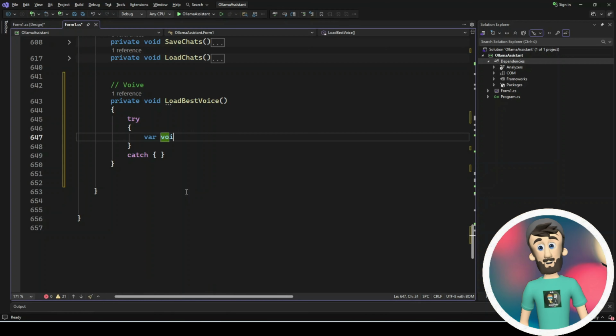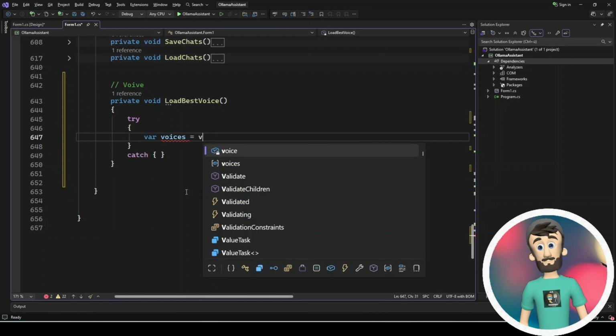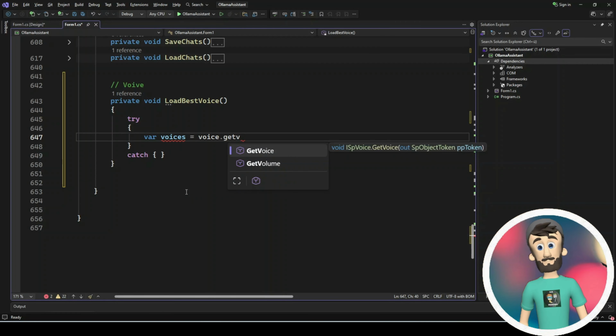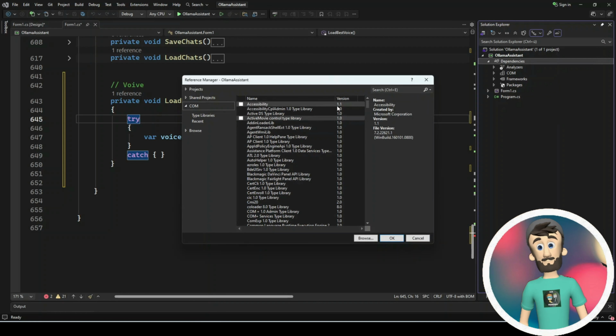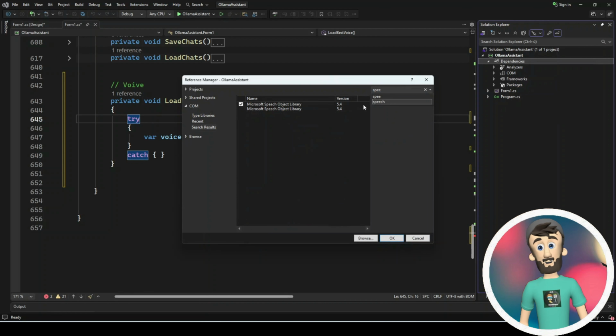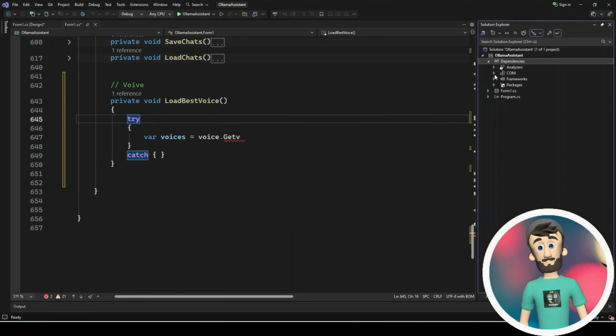The first thing we do is retrieve all installed speech voices. It's possible that you see only the method GetVoice instead of GetVoices. That's because there are actually different versions and interfaces of the Microsoft Speech API, SAPI, exposed through COM, and Visual Studio can generate slightly different interop assemblies depending on which reference you selected. So just try to select a different speech object. If it's not there or still not working, you can also leave this method empty, then you're still able to do the rest of the following code and use the standard voice. So if you have the right method, let's do the final steps.